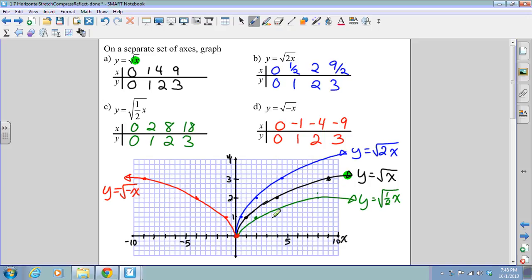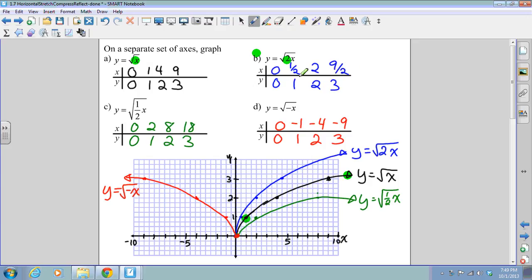Okay? And remember, you've got that key point (1, 1). We're going to be focusing on those key points to help us here. Now, in the second example here, folks, it's no longer the square root of x, it's the square root of 2x. What does that mean? When I pick values here now, I've got to take the values that I originally had and divide them by 2, so that when I sub them in, they will cancel. So 2 times 1/2 will actually end up being 1, and I'm going to take the square root of 1 to be 1. Okay?